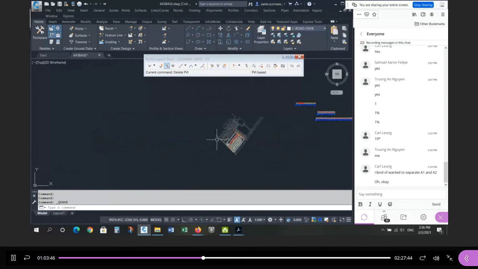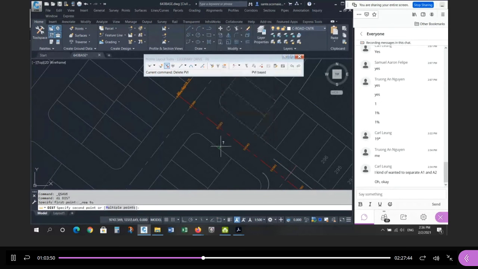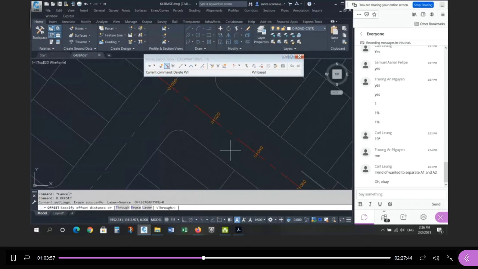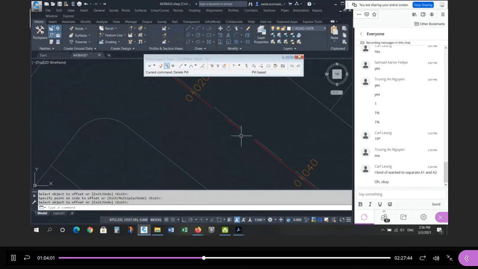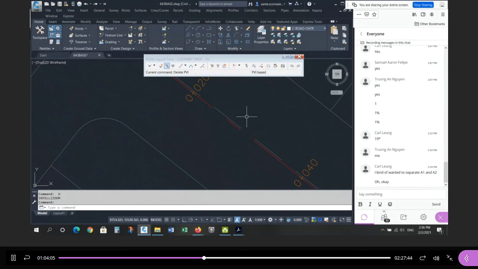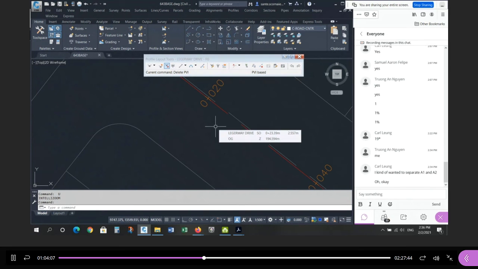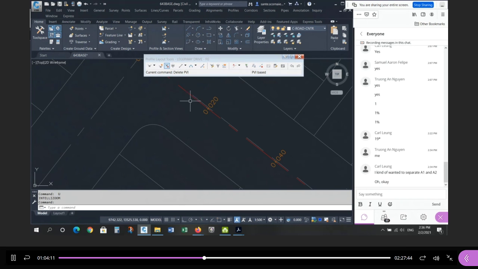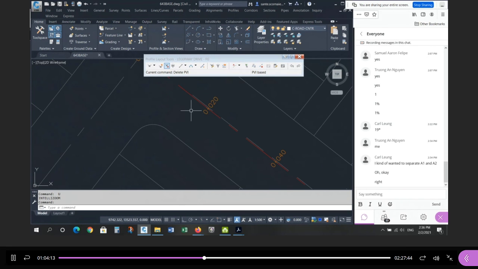Okay, the next thing to look at is the cross section. Okay, now this is a 20-meter right-of-way, perpendicular, right? It's 20 meters across. But the center line, if I offset 10 meters, is not in the middle. See that? See there's a little gap there? So the center line, if you look in the direction of chainage, is the center line on the right side of the middle of the road or the left side? Is the alignment on the right of center or left?